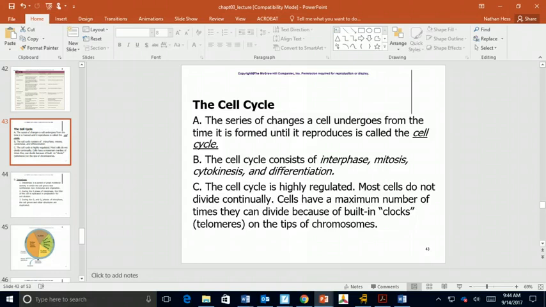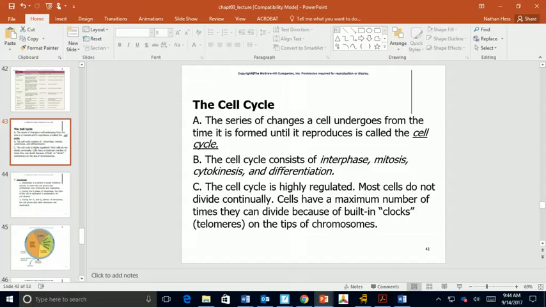All right, cell cycle. Moving on. Basically, you've got this interphase time. Then you start this mitosis, which we'll spend some specific time talking about, right? The prophase, metaphase, anaphase, telophase. You've heard all this before, I know. And then you have that cytokinesis and then differentiation. Interphase is just kind of the cell living its regular normal life, okay? And it does some things in preparation to divide, but it's just living its life. The mitosis and the cytokinesis is when it's actually dividing and separating, becoming new things.